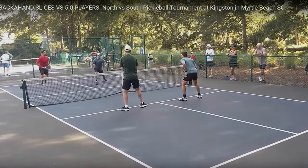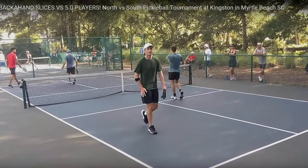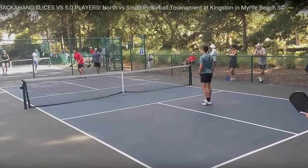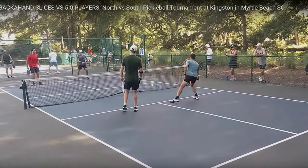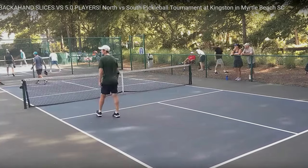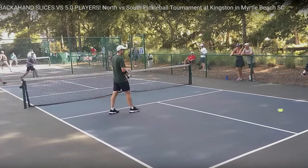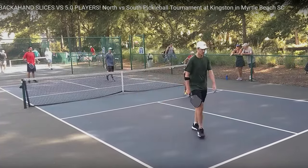Going to drive it — going to reset it — that is so good. Again, I've seen the player in red play before; I think he is an excellent player. I've never seen his partner with the slice spin play before. Driving it right into the net. He has yet to show that he can play a soft game — he has not dropped the third shot, he has not reset the ball. It's just so much of a power game. And there's a free point for the team in the backcourt.